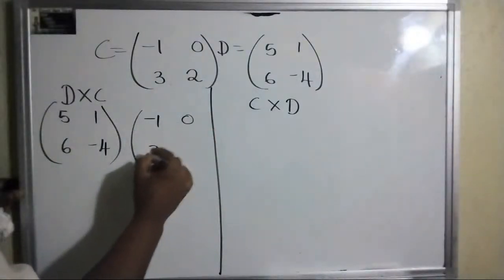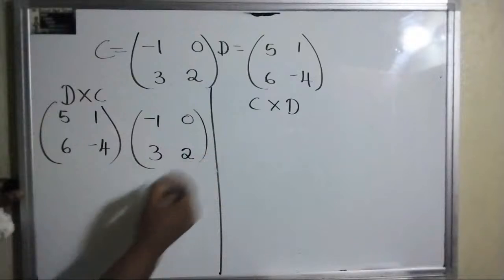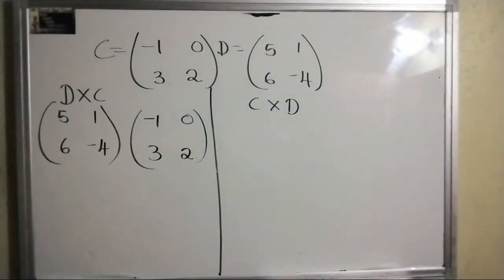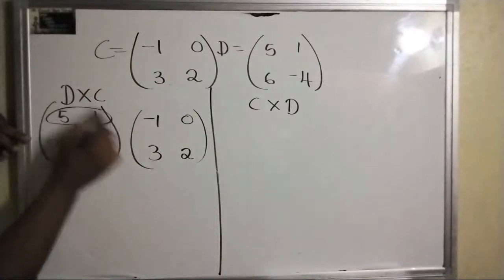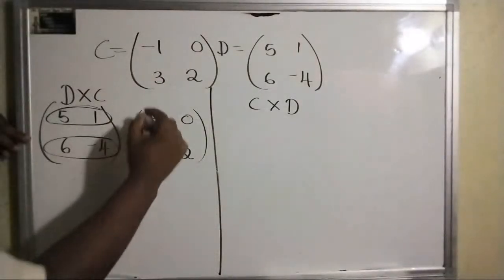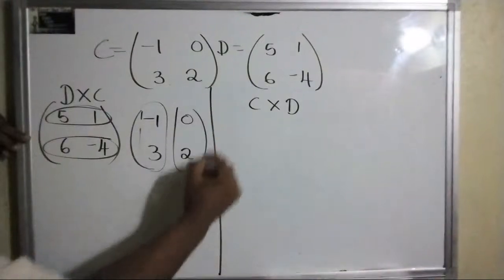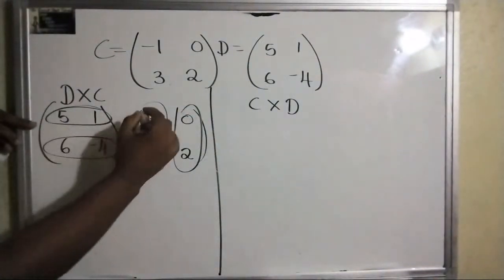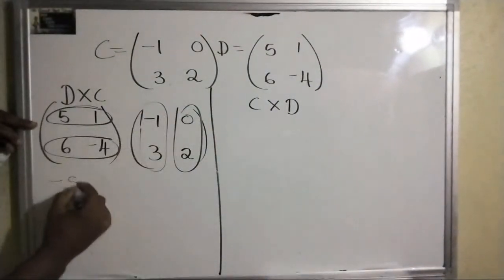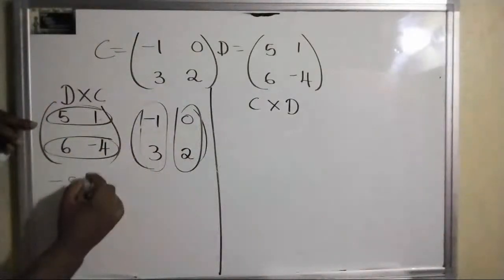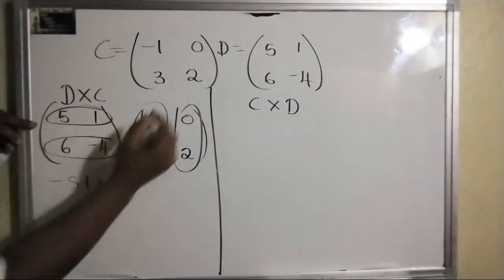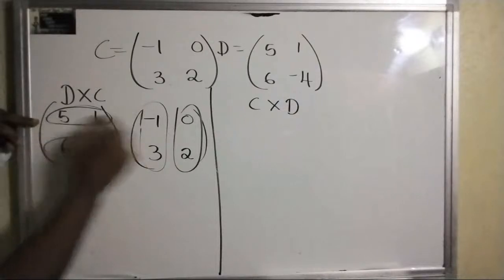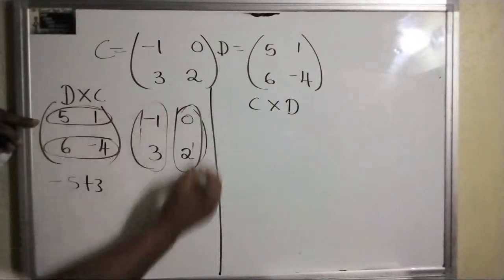I'm going to make that one here hot and spicy, short and spicy, like shorty. Alright, so put it in rows, and then this one in columns. Alright, so 5 times -1, that's -5. 1 times 3, that's 3. See it? 1 row, 1 column. Boom, again, 1 row, 1 column.